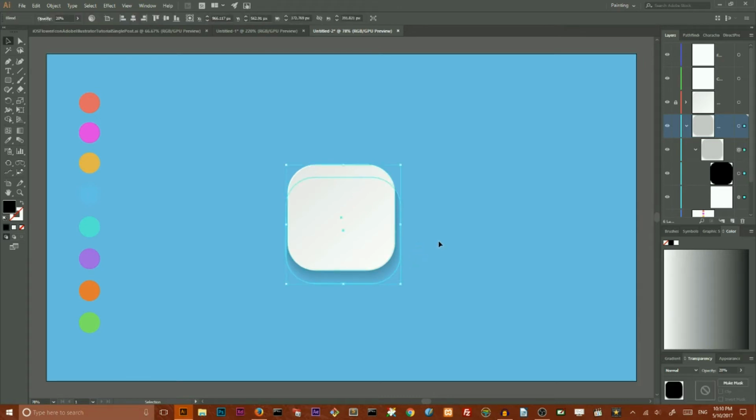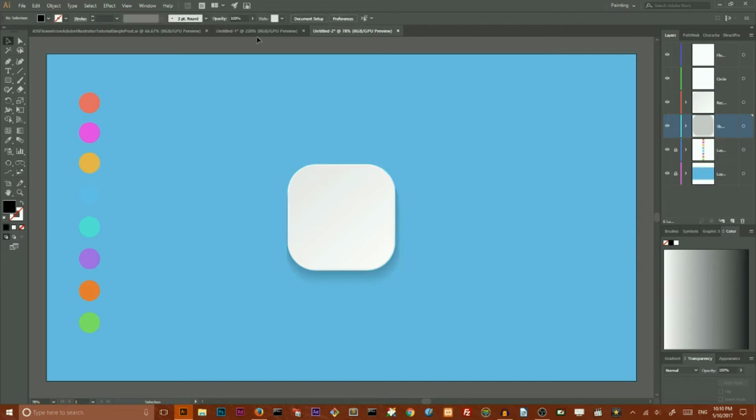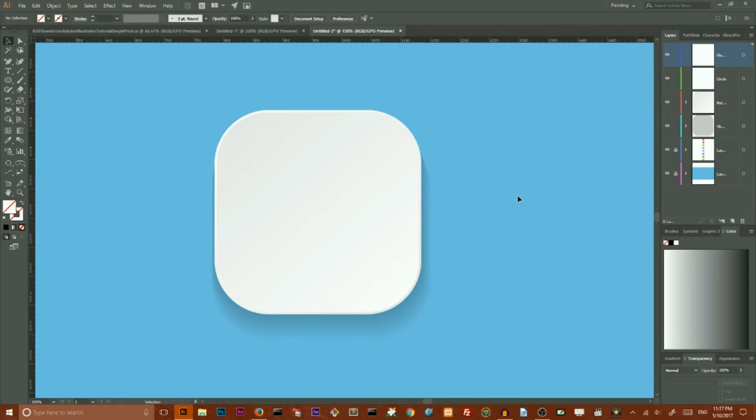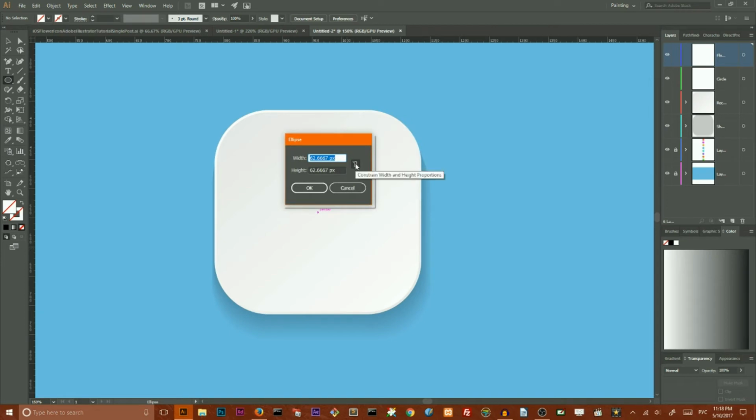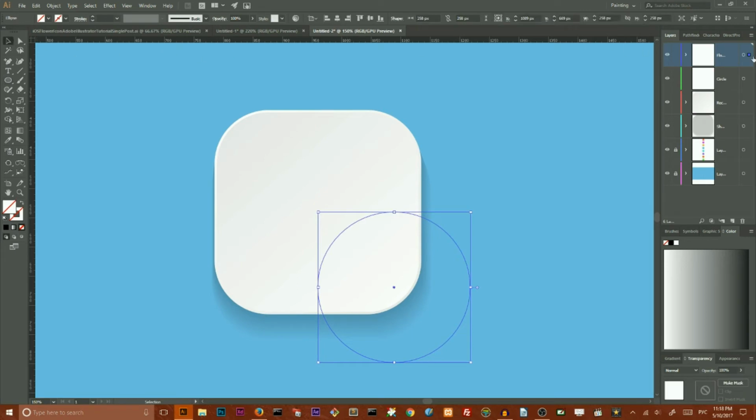So we have our rectangle and we need to create this circle. Because time is precious, and because our circle shares the same steps of creation as our rectangle, we can hasten our tutorial a little bit. So first of all, you need to grab the ellipse tool, open our dialog box by clicking with the left mouse button, link the height and width, and set it to 258 pixels. Click OK to produce this circle and place it here on our circle layer.